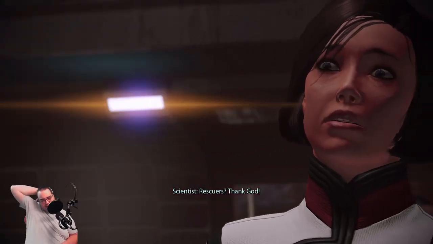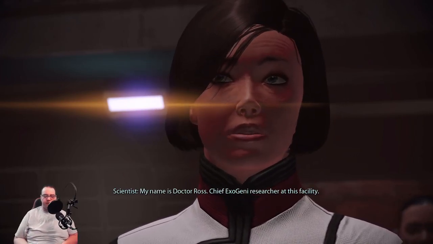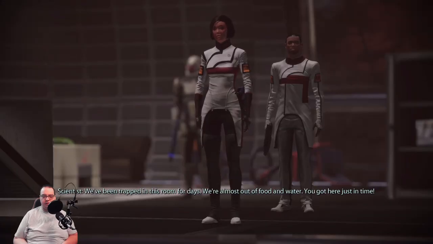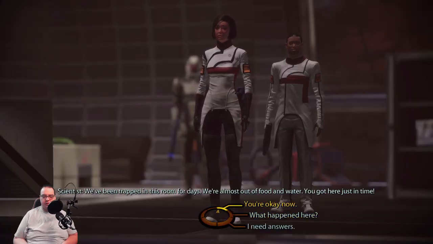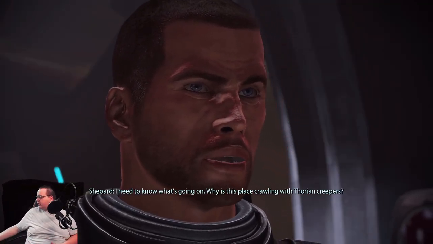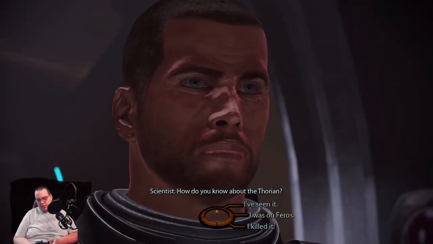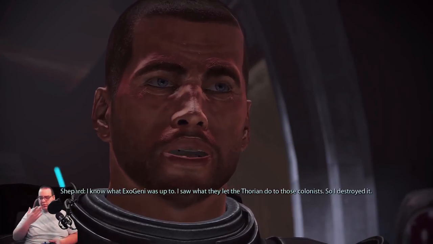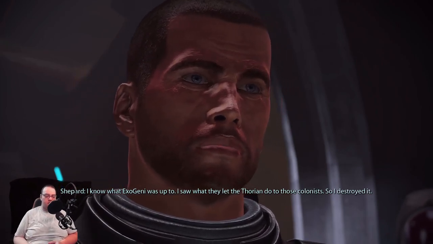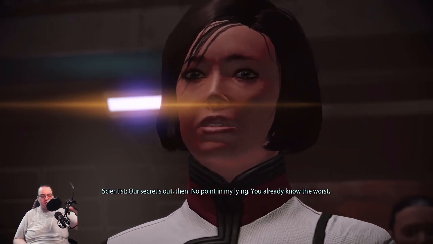Rescuers? Oh, thank God. See? I told you somebody would come to investigate that signal. My name is Dr. Ross, Chief ExoGeni Researcher at this facility. We've been trapped in this room for days. We're almost out of food and water. You got here just in time. I need to know what's going on. Why is this place crawling with Thorian creepers? How do you know about the Thorian? I know what ExoGeni was up to. I saw what they let the Thorian do to those colonists, so I destroyed it. Our secret's out then. No point in my lying. You already know the worst.